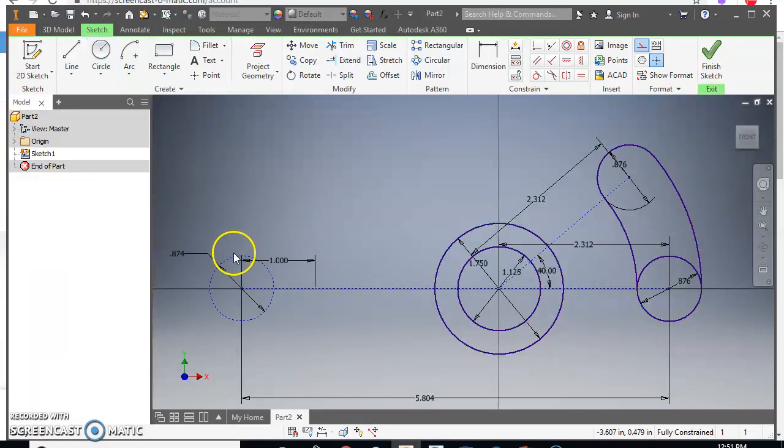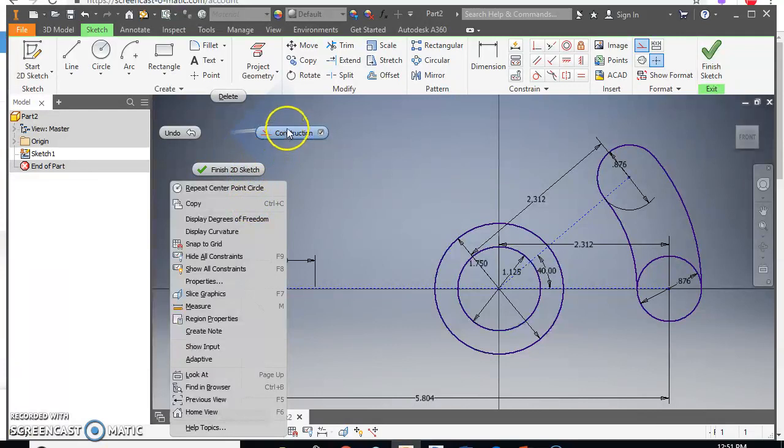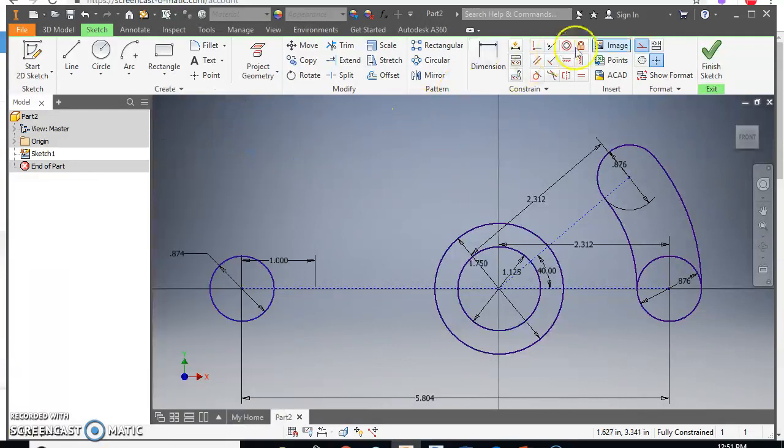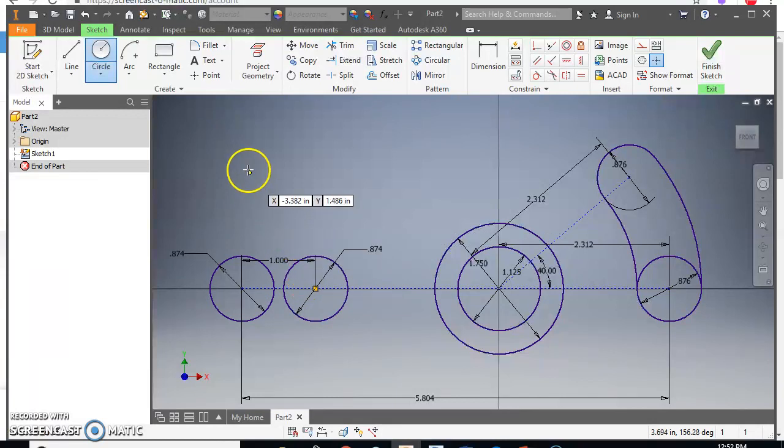Forgot my construction line toggle. Change that back. And then the second one over here. .437 multiplied times 2. Bingo.